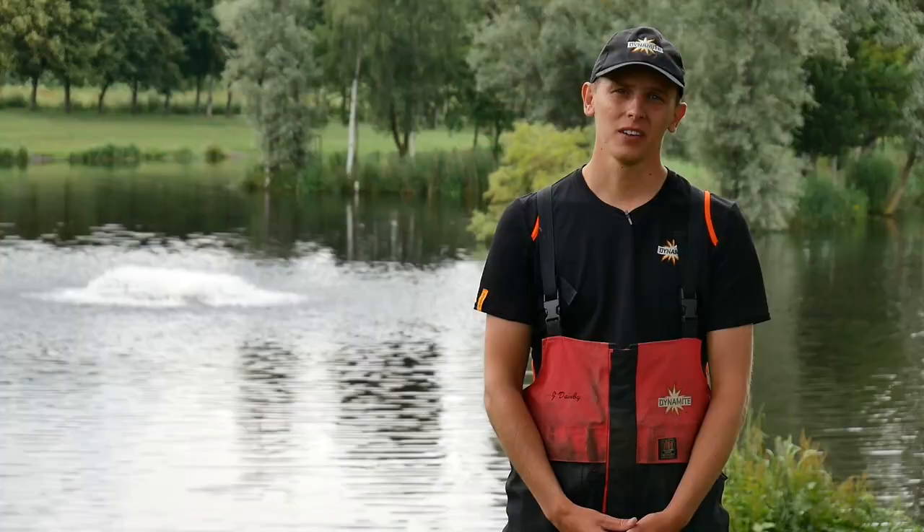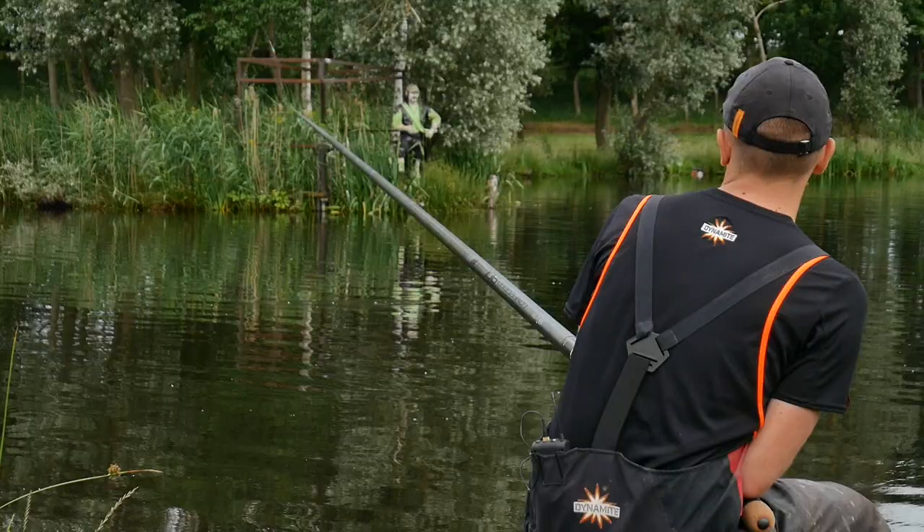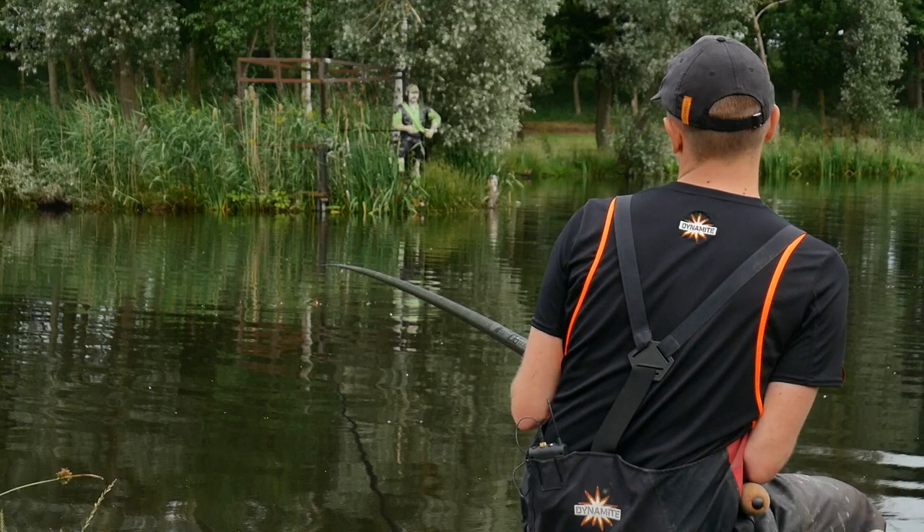There are 82 pegs on the lake with 28 of us expected in the final, all spread around the central area of the lake around the island. I'm going to practice one of the main pegs today — normally a favoured area — just to get my eye in for what to expect on the day.